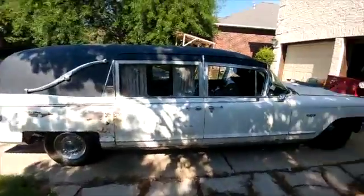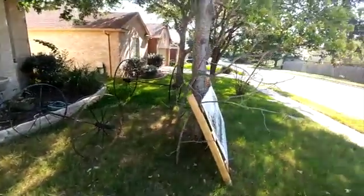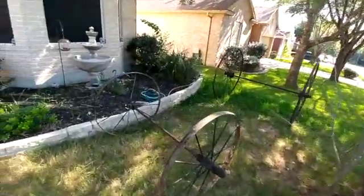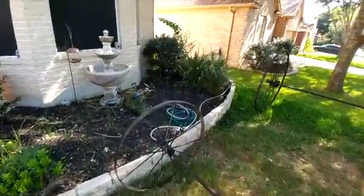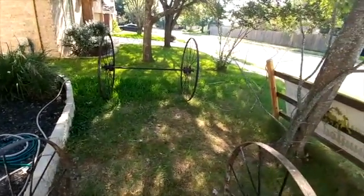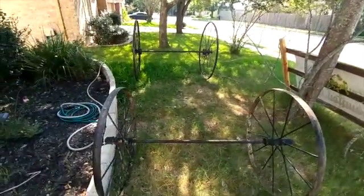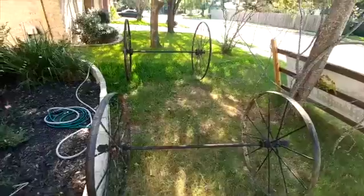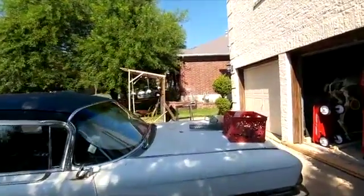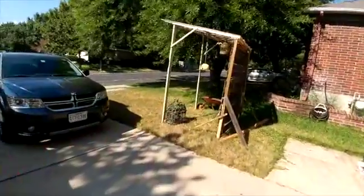So, you know, I kind of do this stuff as I go. I never plan it completely detailed out beforehand, because what I end up doing when I plan it way out is I end up going, ooh, this would look cooler, and I usually change it up. So, but that's what I got so far. Got the creepy shack up. That's exciting.